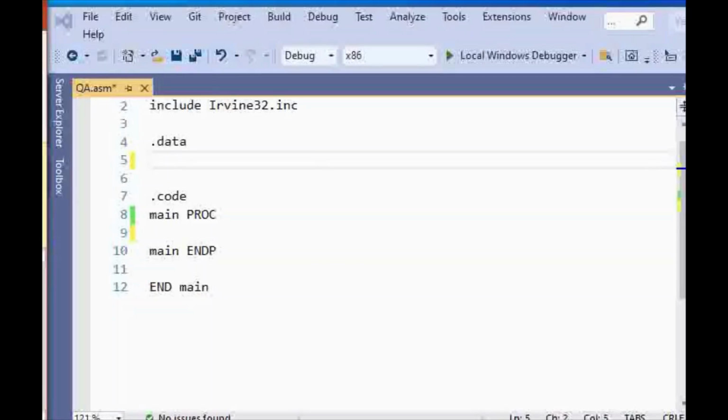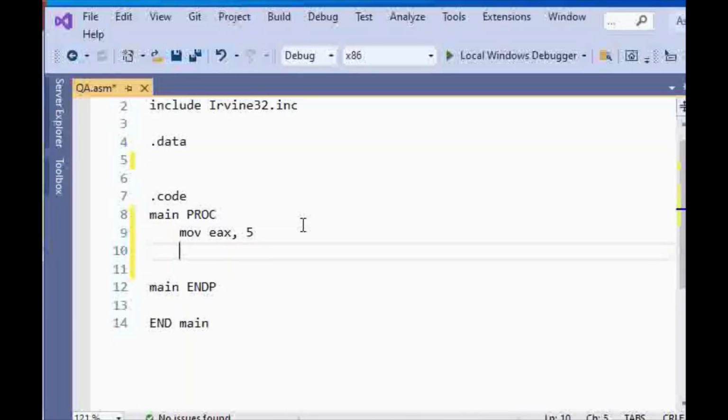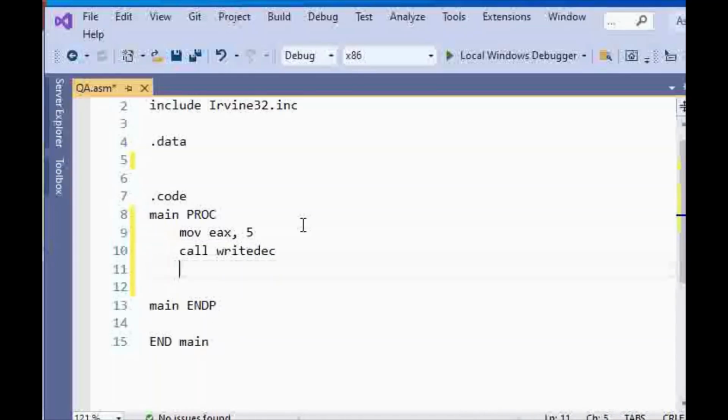Let's talk about push and pop. Move 5 to EAX. So 5 to EAX. Right now EAX has 5. And then I'm going to call WriteDec, so we can see that 5 is inside of EAX.